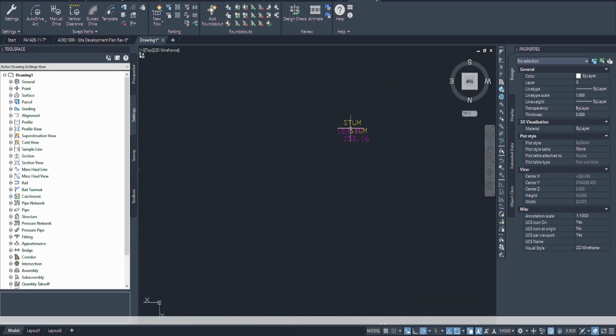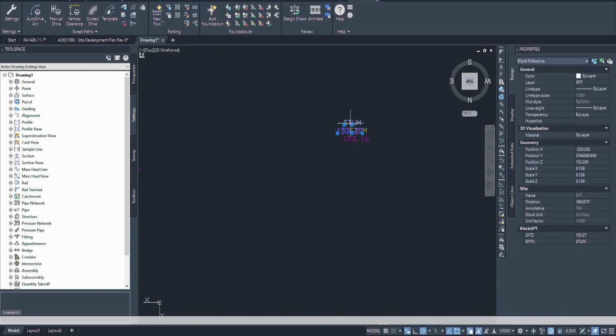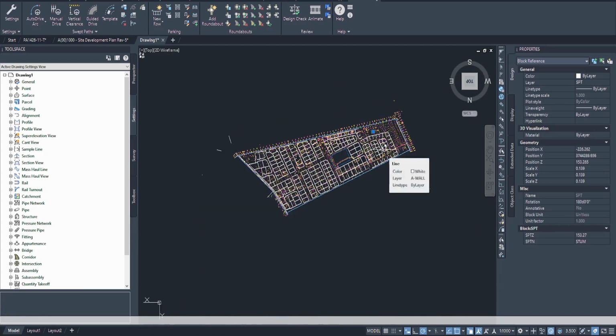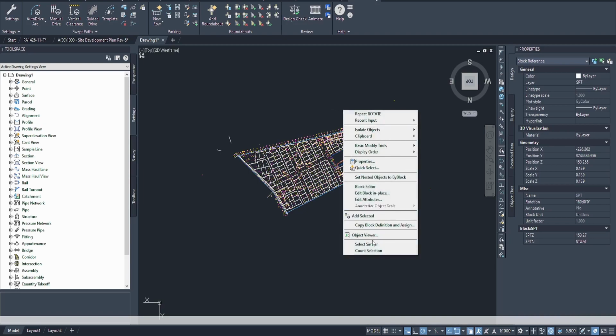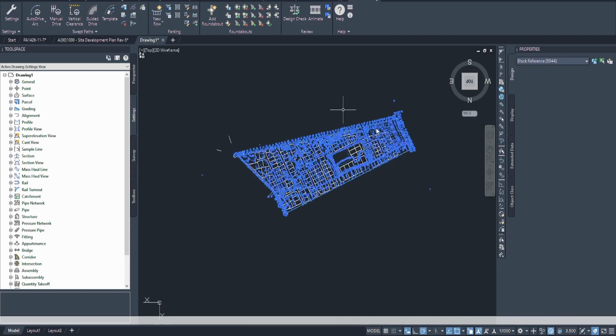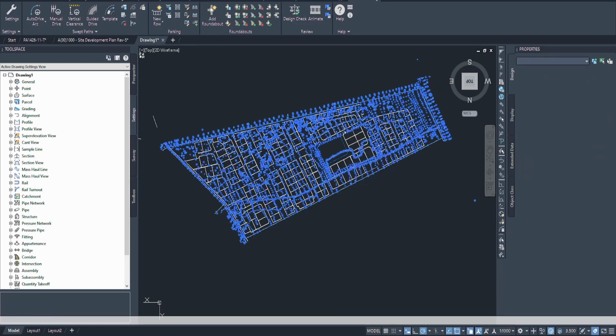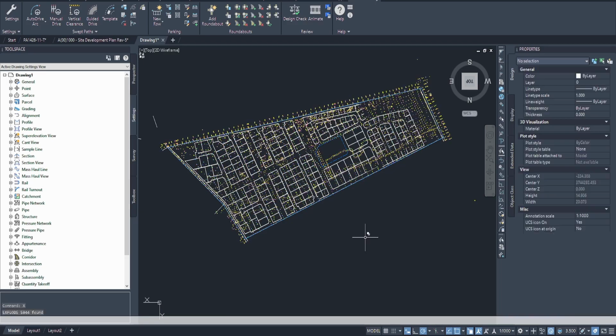If you select these points from the surveyor, you'll see that it is a block, it's not a point. To have it in a usable format, we want to get point data from that. So you can select similar again and select all of the blocks, and you can explode that. Just type X and explode. It might take some time depending on how many points you have.